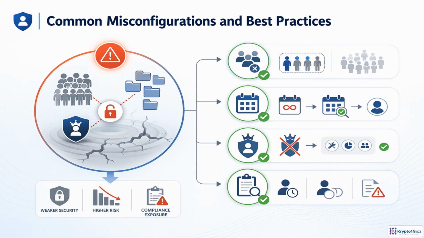PIM reduces risk only when eligibility stays tightly controlled. The common failure pattern is straightforward. Too many people, too many roles, for too long. Avoid broad, unmanaged groups, standing admin access, and permanent eligibility with no clear owner or review cycle. Start with least privilege and use a narrower role instead of global administrator whenever it meets the need. Make eligibility time-bound, document ownership, and review it regularly. Audits should look for stale assignments, duplicate privileges, and exceptions that no longer have a business justification.